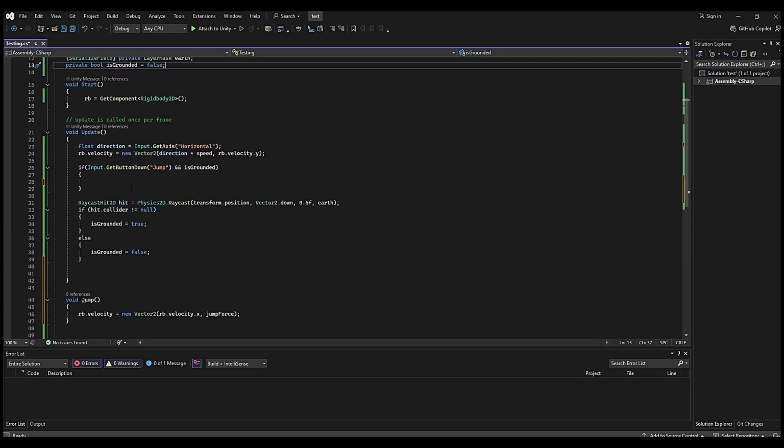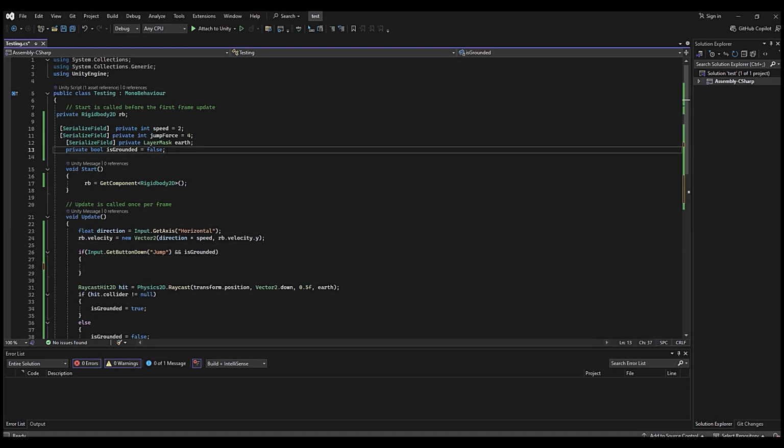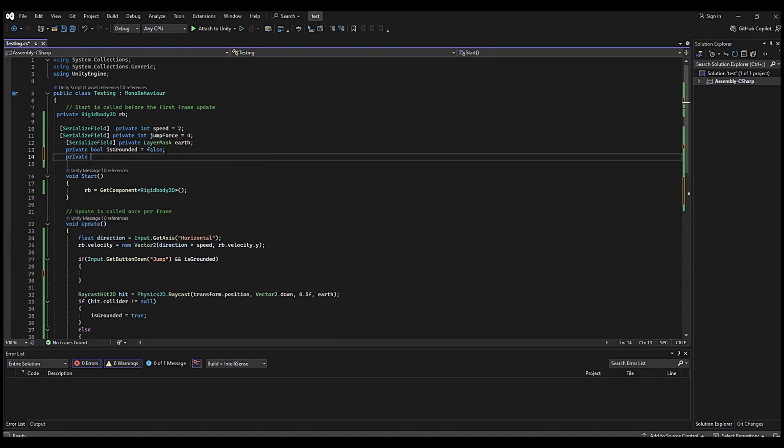So let's do that. Let's say private int jumpCount. At first it is 0.